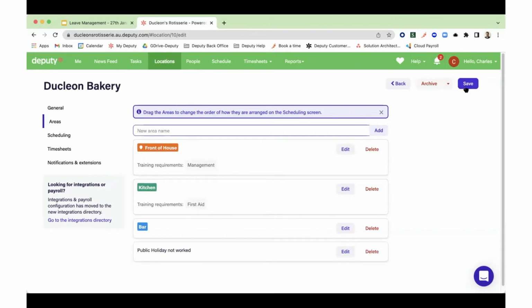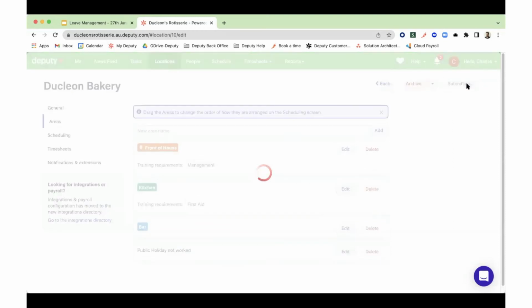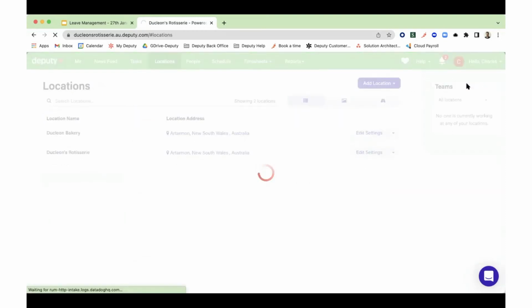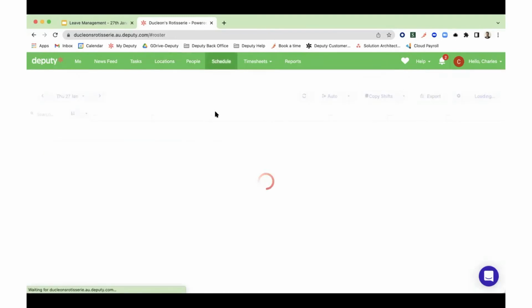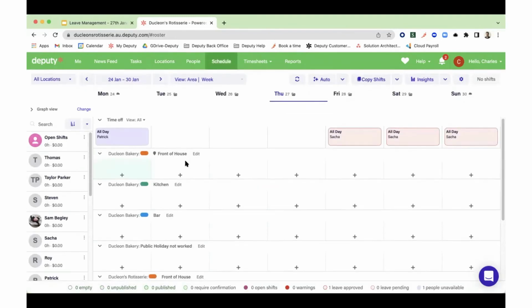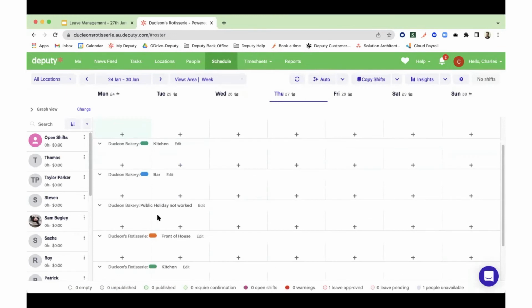Be sure to click on Save, otherwise this will not save. You can also, if you do not want to create an area, create a location called Public Holiday Not Worked. Both systems work. Go back to your schedule. Now we should see, here it is for the bakery, Public Holiday Not Worked.